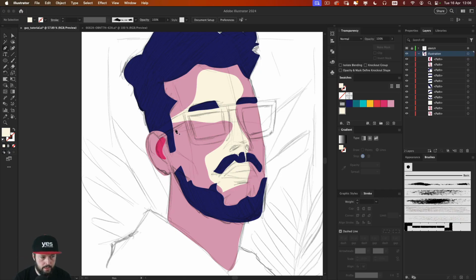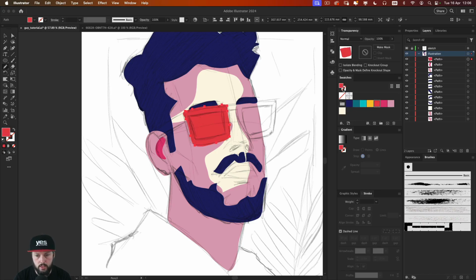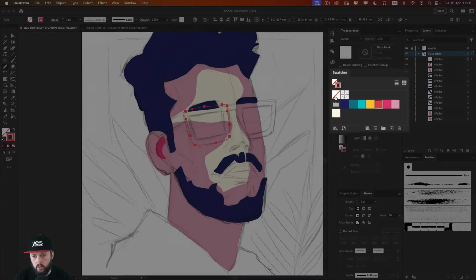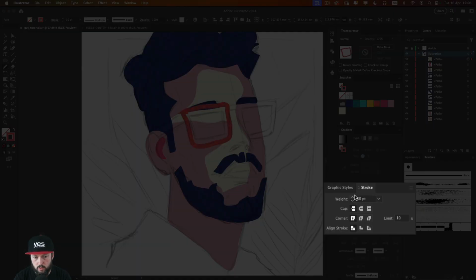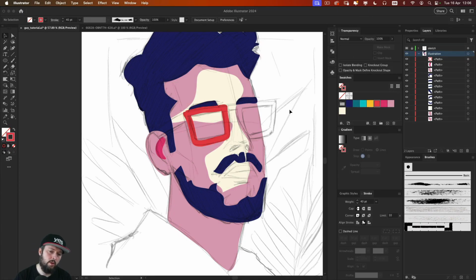Now, just to make things easier to see, I am going to draw the sunglasses. So for this, I am going to use another color. Let's just use again the pencil tool. Draw this out this way. Go over it. And then I'm going to assign this red color to it. Now we can try to use a stroke this time. So if I increase the stroke thickness and also keep the stroke inside this shape, I think it's going to work quite well. Yeah, I can actually use that here.